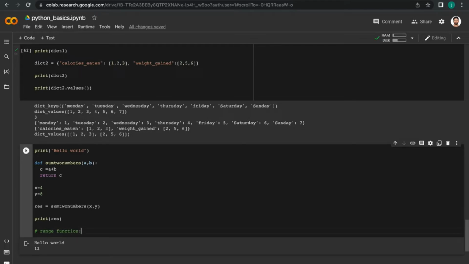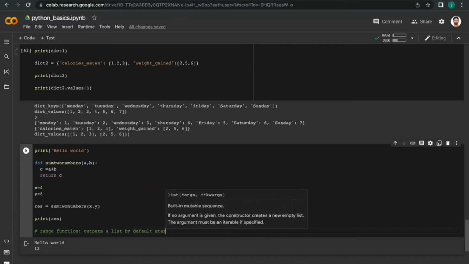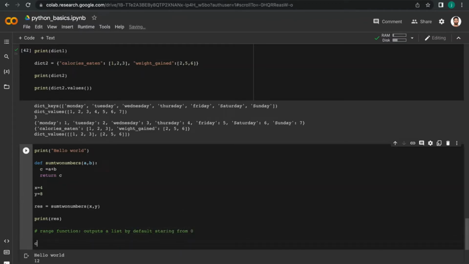This particular function outputs a list, and by default it starts from 0. Okay, so let's suppose I am doing c is equal to range, and let me first write it here.